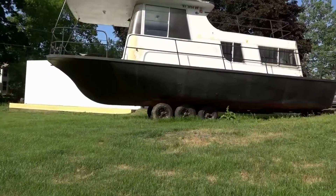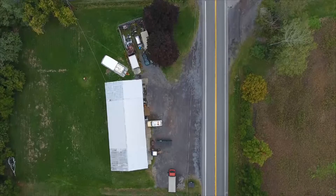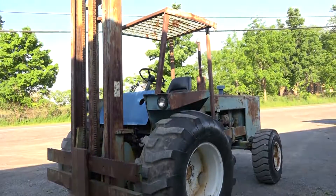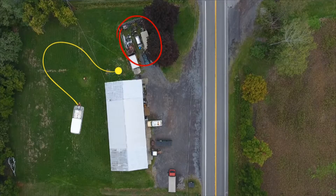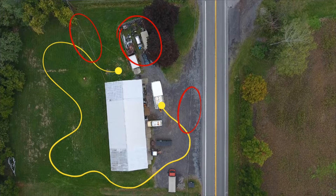I found myself with a boat in my backyard on a trailer I had made, never thinking I would ever move it out of the backyard again. But I do need to move it out to get it somewhere I can work on it. This seems okay because I have a big forklift, but the storage containers are in the way and built into the fence I had made, so I have to go all the way around the building. There's also a power line in the way, some hills, and a dumpster, so we're going to have to work on this a little bit.